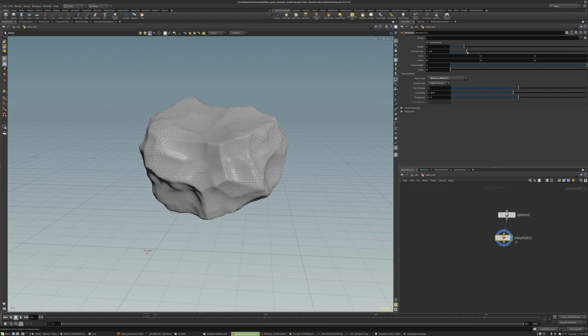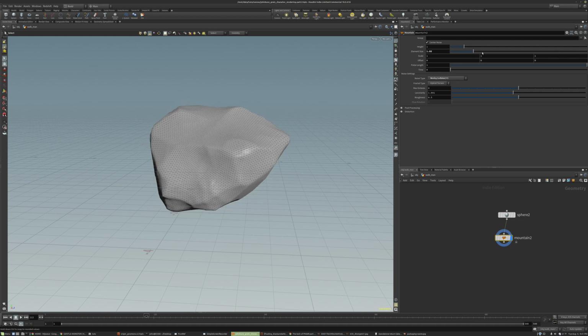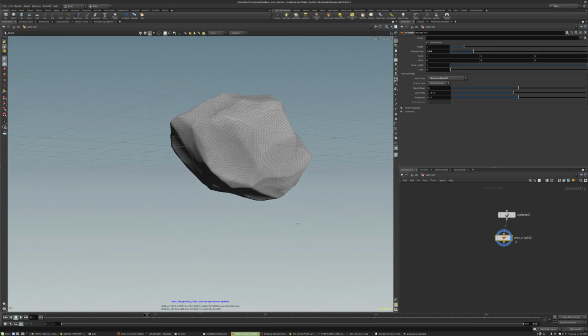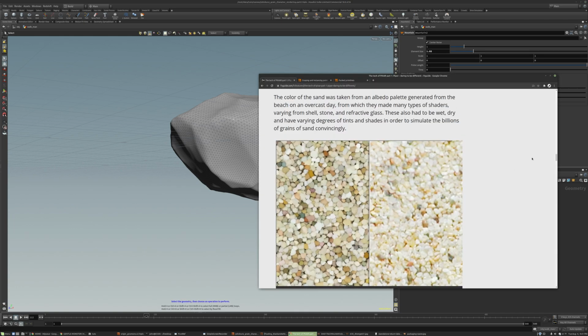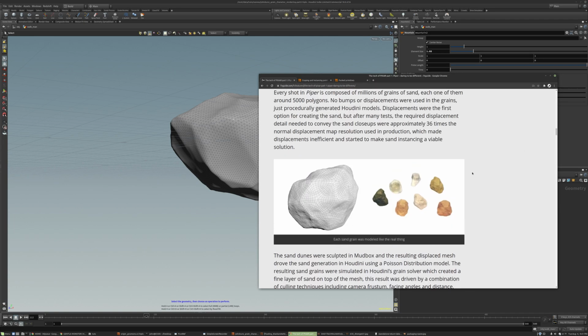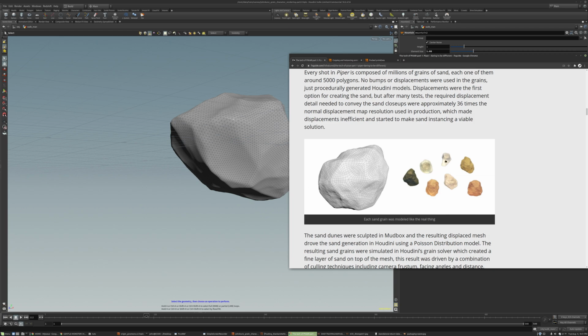You change the element size and maybe go a little bit bigger. And then right now you can already see we're getting a lot closer to some of these shapes that they've kind of created. So something like this has some sharp edges and then smooth, flat areas as well. So that variation, I think, helps you kind of mimic a sand grain.